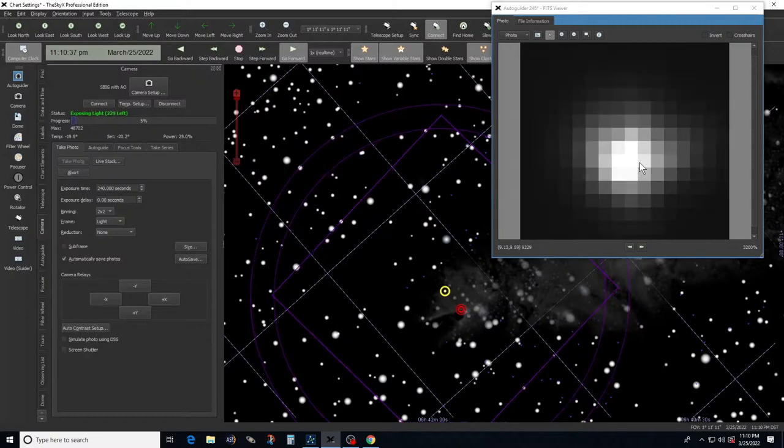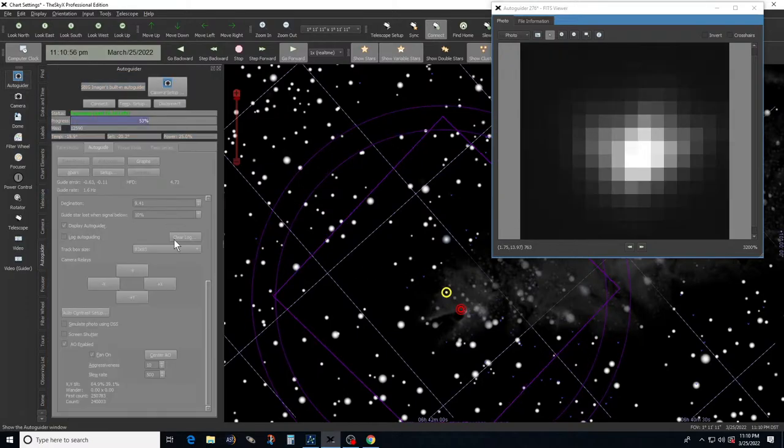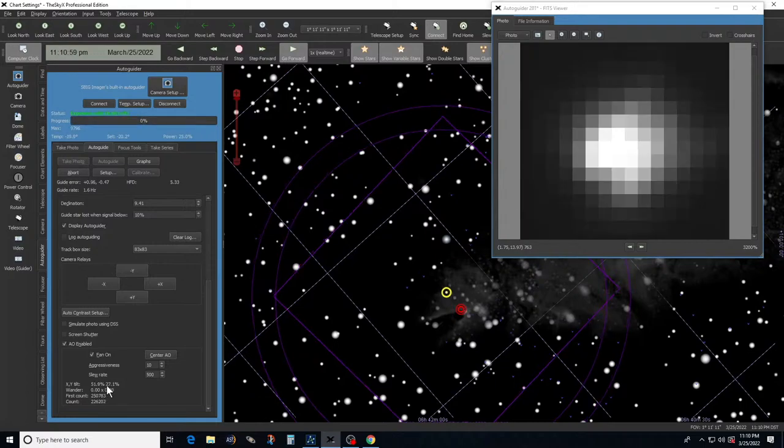The whole while we're doing this, the auto guide star is keeping the telescope perfectly trained on our target. As that star moves around, the mirror is compensating and bringing it back to the center. If the mirror gets to the end of its tilt, or to a certain point in its tilt, like here at 27%, the relays on the telescope, the motor drive, will nudge it to get it back to the center if the mirror isn't capable of centering it.